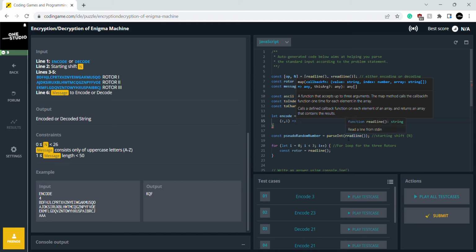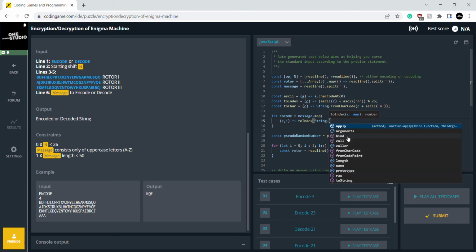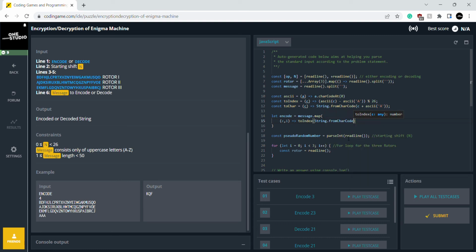And I want to use toIndex, and I want to use a String dot fromCharCode, and we want to use ASCII C, and then we want plus n plus I. So if that happens, and use that.